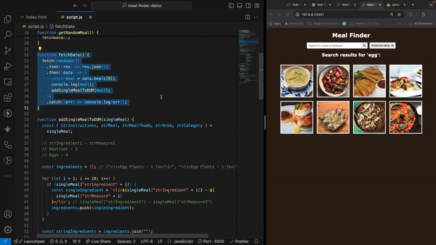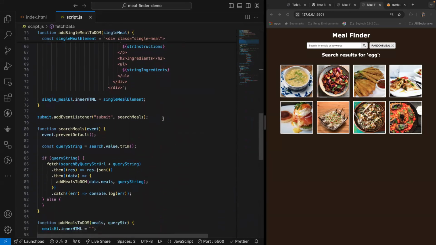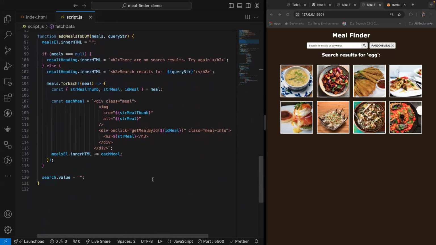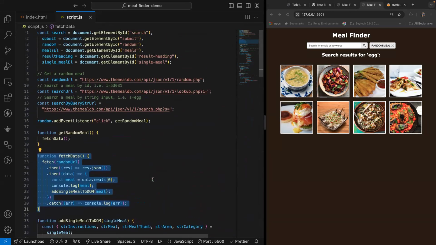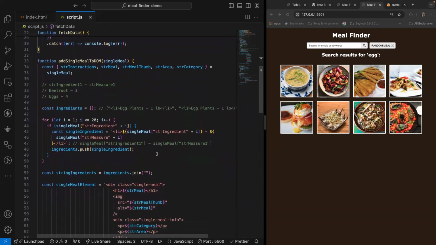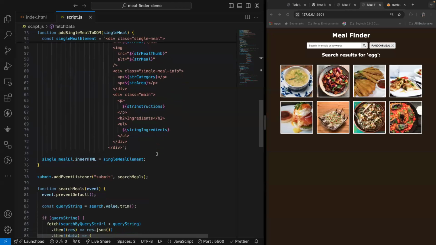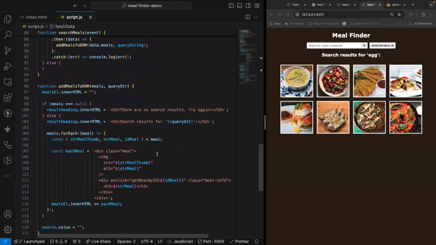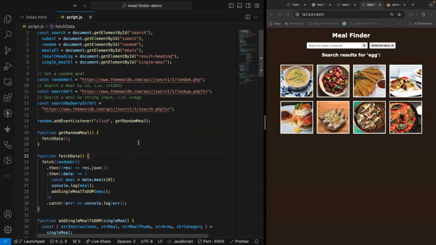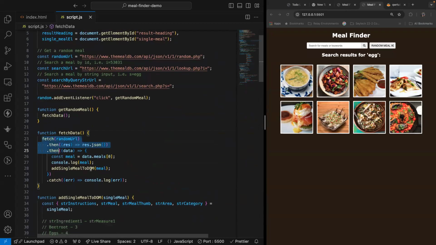Basically, this is going to be exactly the same thing as this one. No, sorry, not that one. Where is the single one, where we are grabbing the first index? I'm tripping right now. Where is it? Oh, this guy right here. Yeah, so data.meals and meal, and we're just displaying it. It's going to be the exact same thing as random, the random URL. All right, that's going to be a homework.